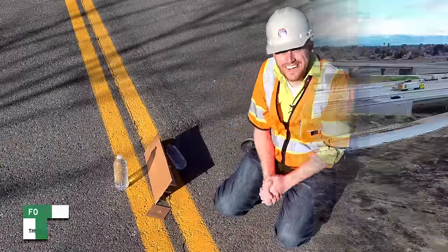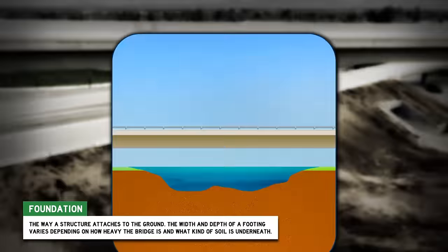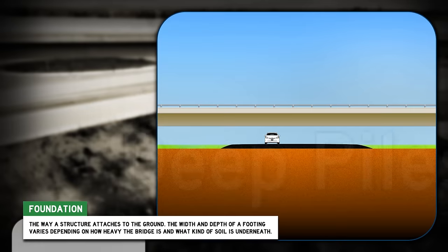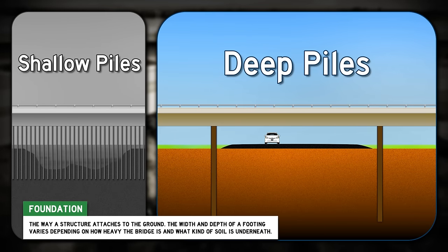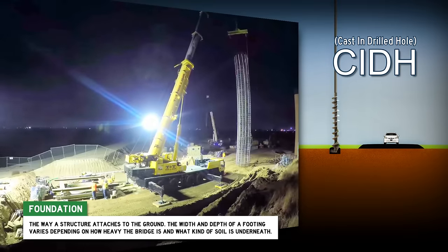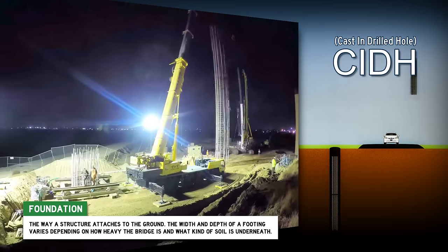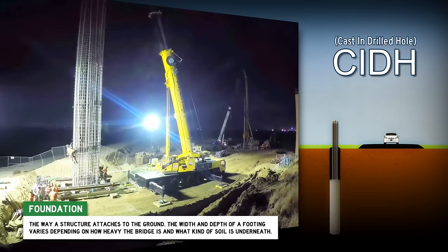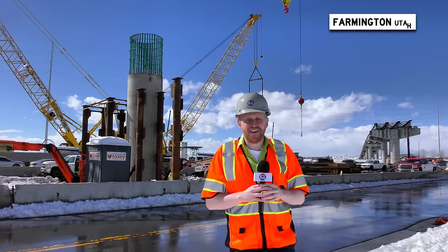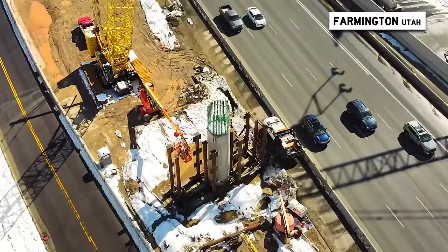This is only as good as the columns that it sits on. I need to anchor these columns to the ground. Just like a building, a bridge column needs a foundation — a way of really attaching it to the ground so it doesn't tip over. One way is to shove metal poles into the ground, which works for a bridge over water but not over traffic. Another is to use a giant hydraulic hammer and pound a long metal pole deep into the earth. For this bridge, the city of Bakersfield dug a giant hole with a drill, then dropped hoops and bars tied together — rebar — into the hole to reinforce the concrete they pour. That foundation will be as deep as a 10-story building is tall.